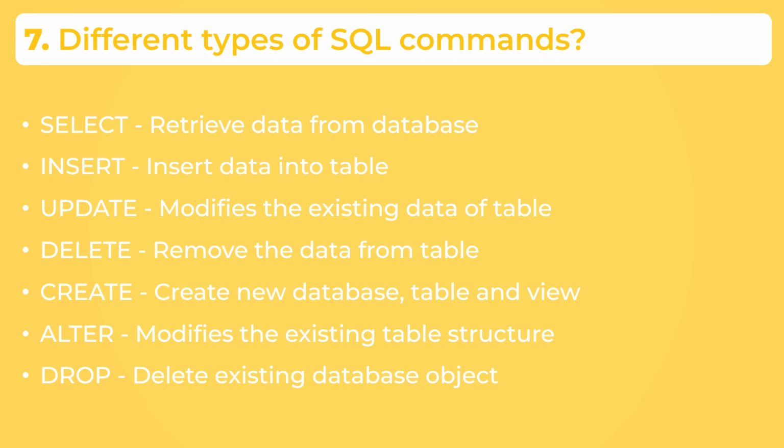Next one is different types of SQL commands. First is SELECT, which retrieves data from the database. INSERT inserts data into the table. UPDATE modifies the existing data of a table. DELETE removes data from the table. CREATE creates a new database, table, view, and index. ALTER modifies the existing table structure. DROP deletes an existing database.